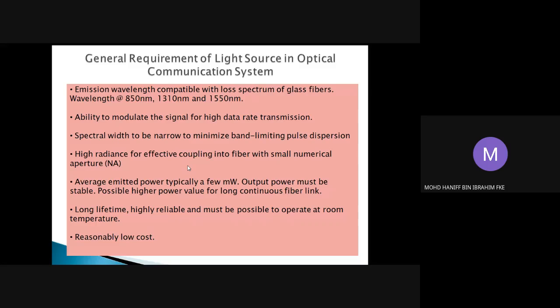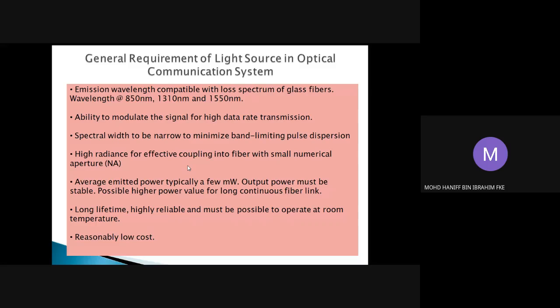We have learned in chapter 2 about the numerical aperture, which is a characteristic of the optical fiber that indicates the ability of the optical fiber to receive the light, to couple the light, and is related to the acceptance angle value. All the things that we have learned so far in chapters 2 and 3 will be used again. That's the 4th requirement.